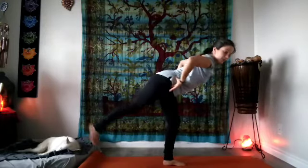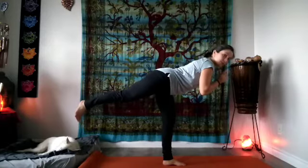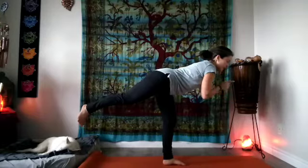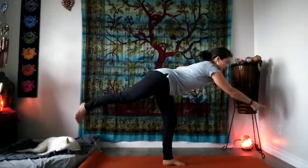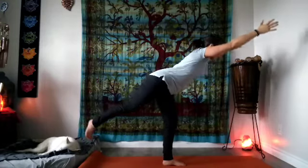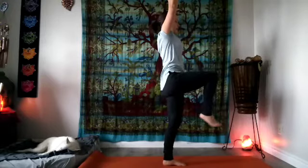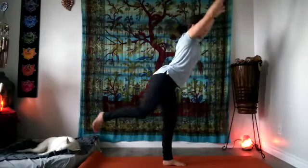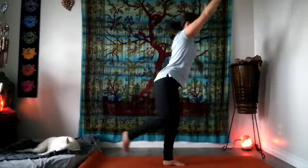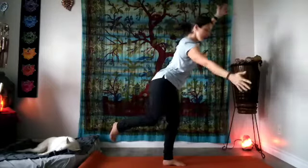Right toes pointing towards the ground. So you want to have a steady gaze. This is where your balance will be more steady if you have a gaze 45 degrees ahead towards the ground or a wall. Good. And now let's inhale. Lift that knee. Reach it up. Exhale. Send it back. Warrior three. Inhale. Lift. Reach that knee up. Exhale. Warrior three.